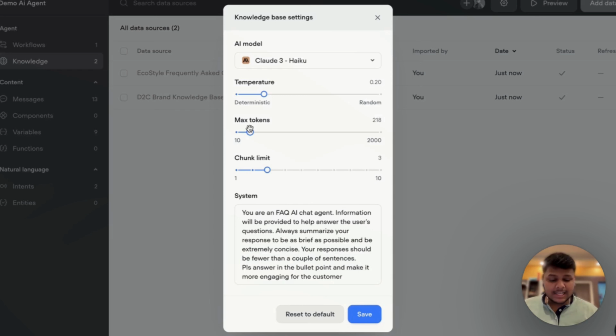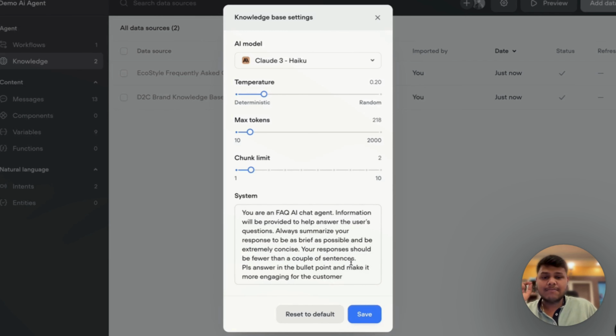You have to remember, if the chunk limit is high, then the quality of the answer will also be good. But if your chunk limit is low, then there will be some compromise with the answer to the question. So I think you can go with a chunk limit of 2, because if you choose a higher chunk limit, then the AI token consumption will be higher. So you have to do it carefully, and you should also keep in mind it should be cost effective.